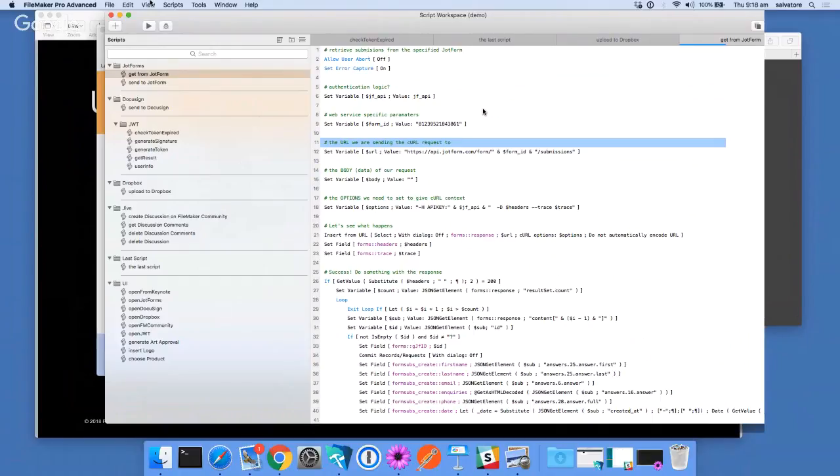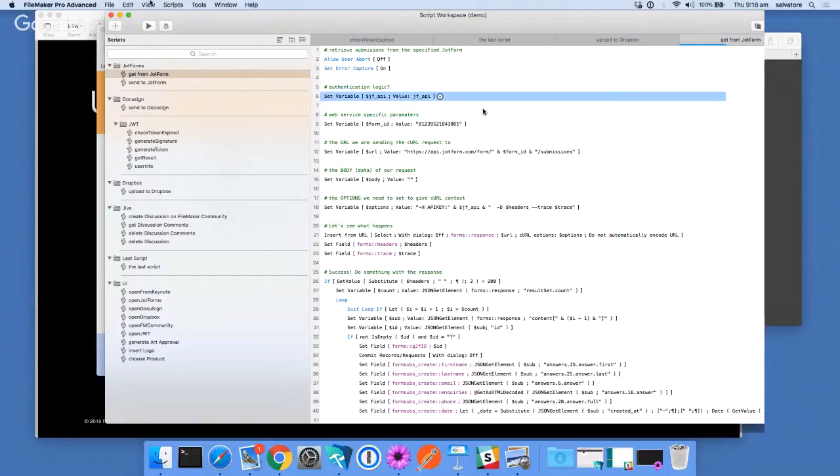But more than anything, what I wanted to focus on is the series of actions that we do, because what I've been stressing since I've been talking about these things is that the series of actions can be applied over and over again to different web services. It doesn't really matter what the web service does. We can apply the same sequence of actions to get a response from that web service.